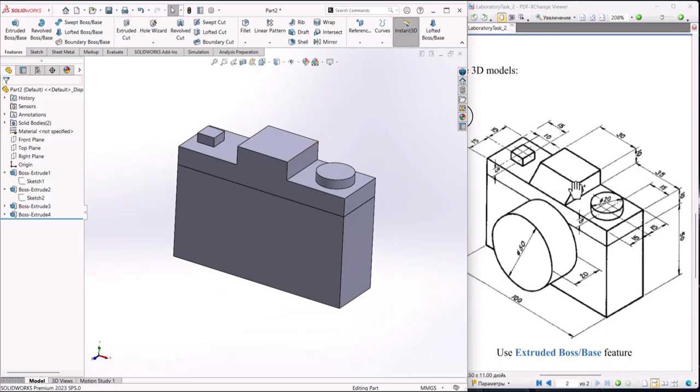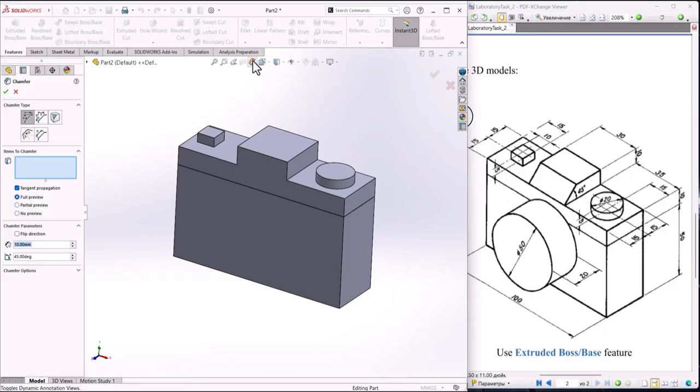And from this side we have an inclined feature. For that one we can use, inside the fillet, this chamfer feature. Fillet is rounded and chamfer is straight, flat.